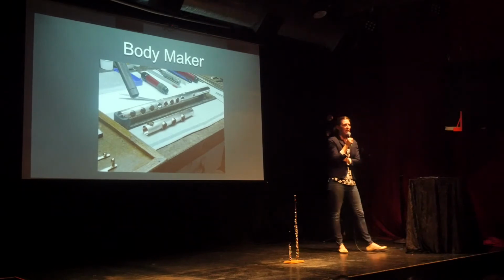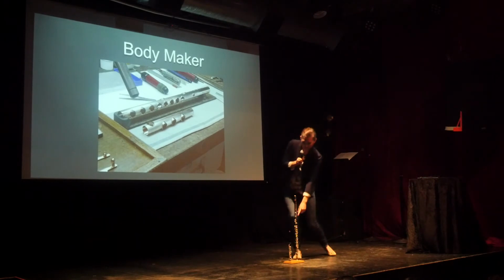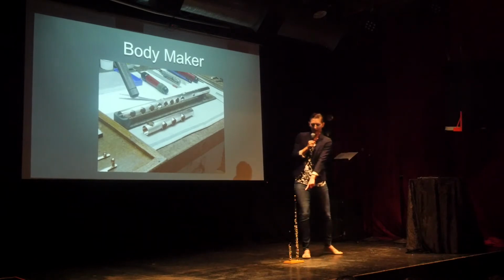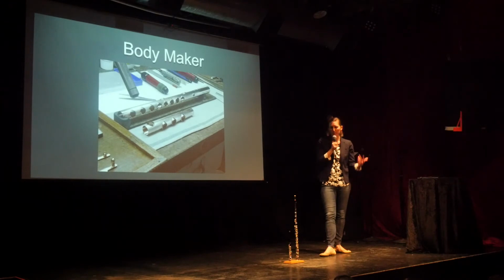Flutes, high-end flutes, range in price from $12,000 to $40,000. Wow. So it's actually chump change compared to violins. So I am a little bit grateful there. But my flute is a Brennan body and a Burkhardt head joint that I made when I was at the factory. The body I bought 25 years ago. The head joint I made 10 years ago. And so today that flute would probably be, I don't know, maybe 15 grand or so.